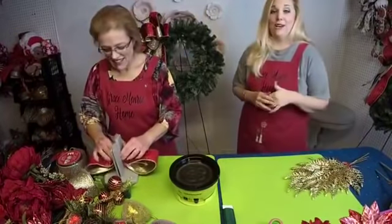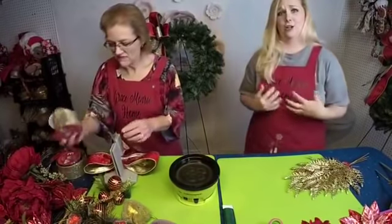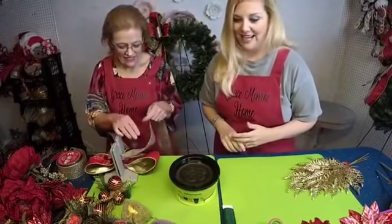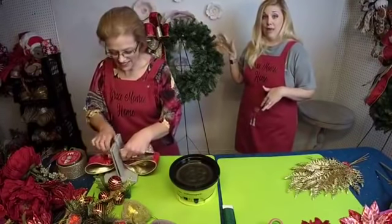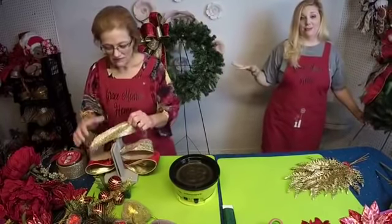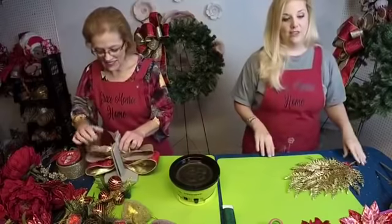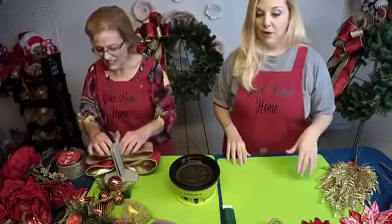So tonight, we are making a really decadent, really beautiful red and gold wreath. It's got some more traditional elements, but we're sticking to the red and gold theme tonight. We're using a 24-inch evergreen base. We already have our large bows, because I'm going to be making one and she's going to be making one. Just to save time, we went ahead and made the large bow and wired it on. Now we're going to be making our smaller accent bows.